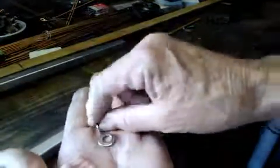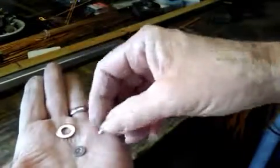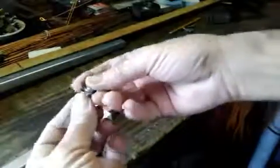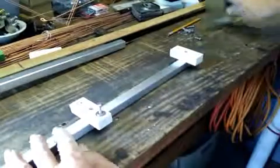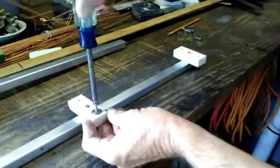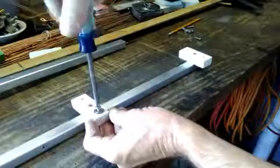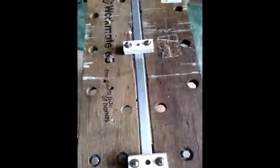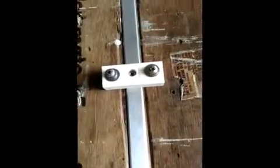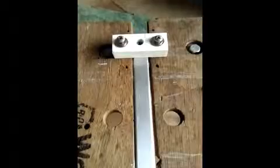The insulators are mounted. I take a number 12 screw, and what I've been using is two washers — a small one and a larger one: a quarter inch and a number 10 — and it fits quite nicely. Start it and get your screwdriver on there. Once again, don't use a drill — you'll strip it out and ruin your project. Do that for all six holes. Here we have the completed backbone with the insulators all ready to go. The next part involves the copper — that'll be in a separate video. This was a lot simpler than you think; just take your time, measure carefully, and everything will come out well. Good luck.